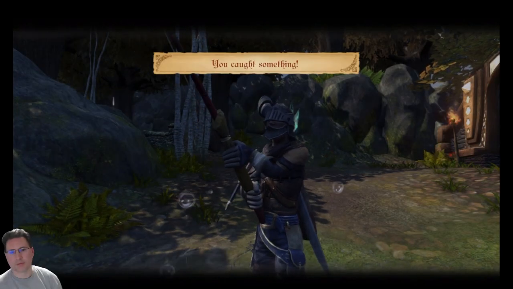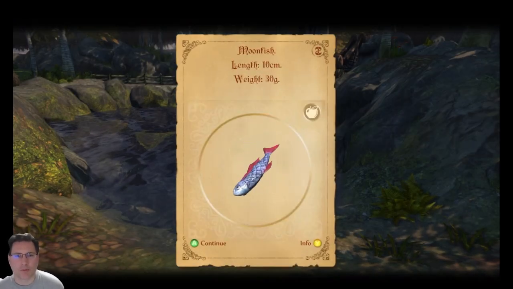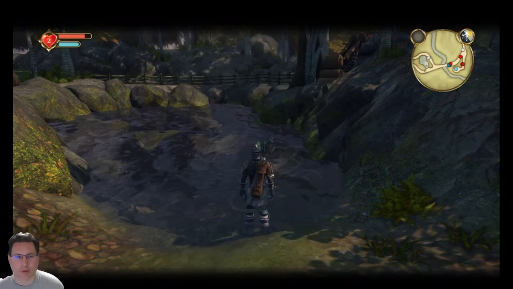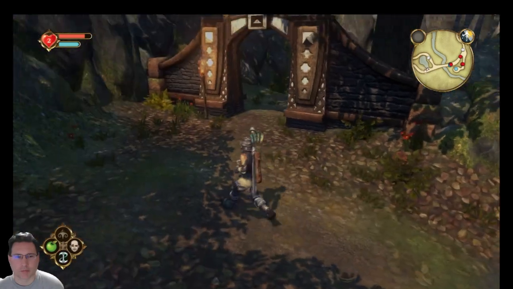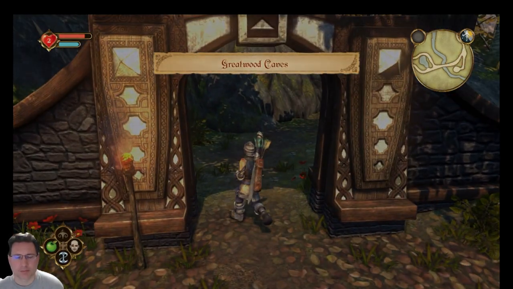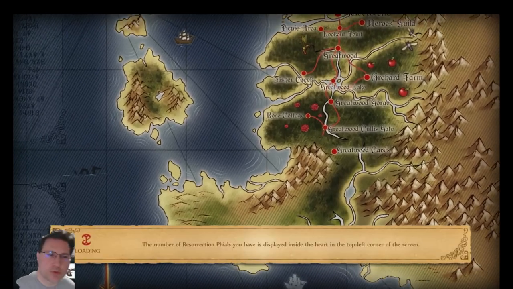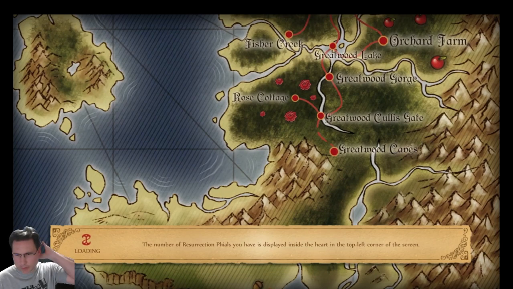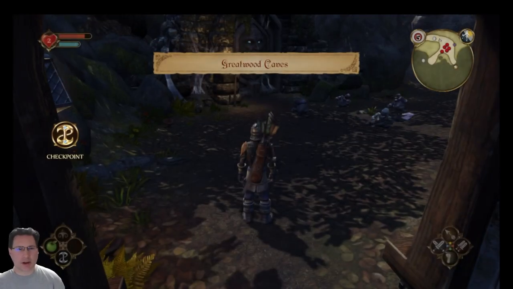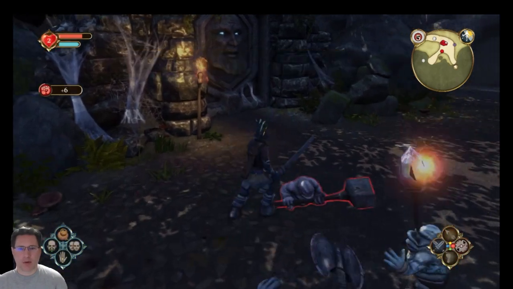Caught something. Don't know why there are bubbles here, in the air, I mean. A moonfish, 30 grams. Alright. Okay. I could have sworn that was going to be a key. I believe if you use or eat a moonfish, it immediately turns to nighttime. And if you eat, like, a golden carrot or a... Oh, crud, hold on. Ow, ow, ow.